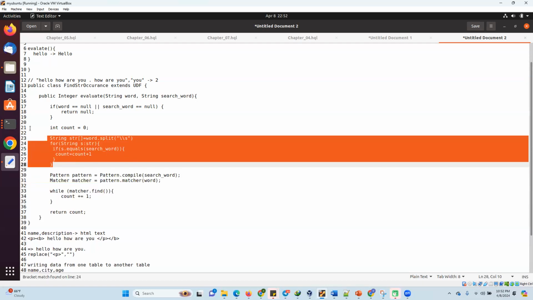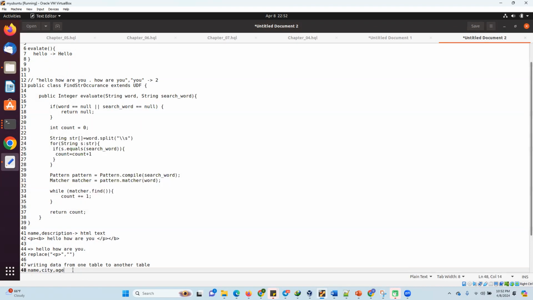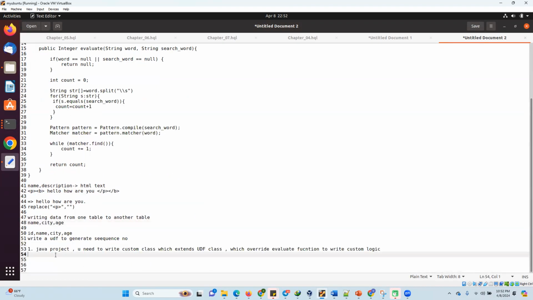It's an easy logic. Okay, so now we have created a jar, and now in the Hive shell I will register this jar, because the second step in the UDF is to create a jar of your project, because the jar has the classes. The jar has the classes of your UDF class.